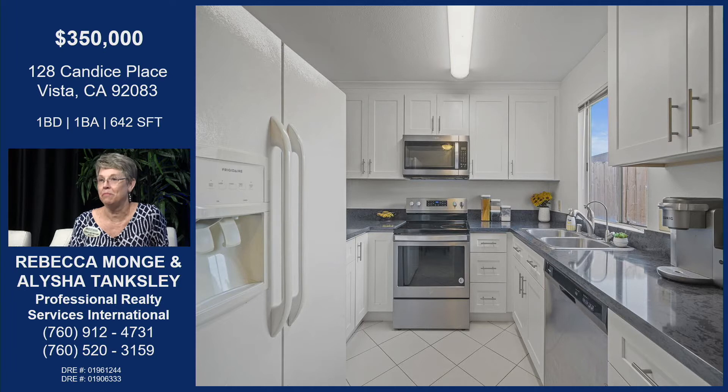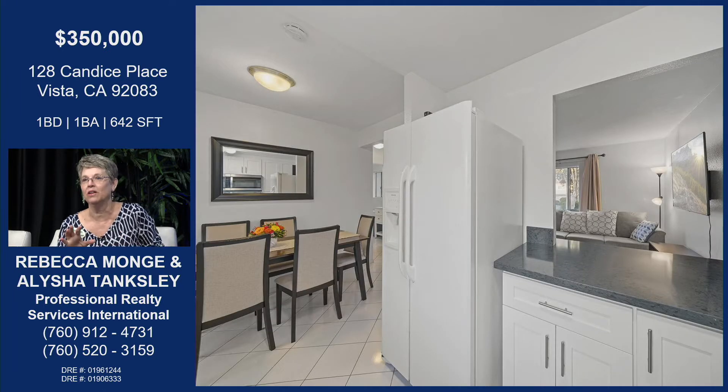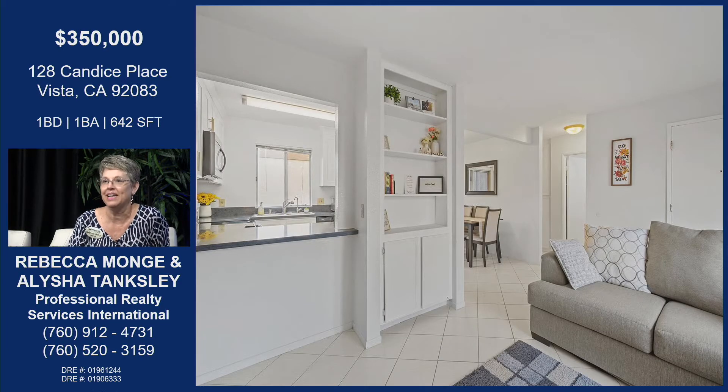She remodeled this kitchen beautifully. Our client has excellent taste. She did this beautiful remodel just a couple of years ago — you'll see the solid, beautiful counters, the nice appliances, the beautiful cupboards. It's well-used space and very open concept. It says it's 642 square feet, but it doesn't feel like that at all. You can see there's the dining room right off the kitchen with that open pass-through to the living room.